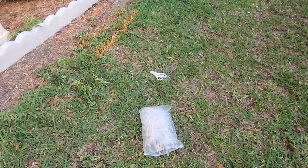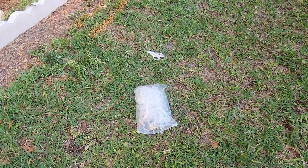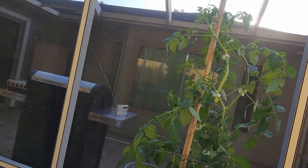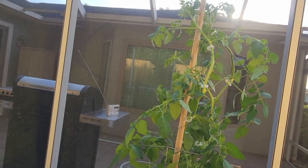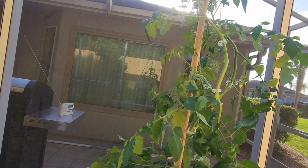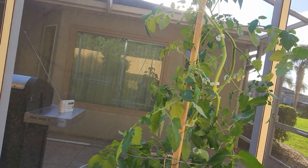And by the way, you can buy these tomato clips by the hundreds at Amazon. They do break easily, I will tell you that, but they are great. So you just got to be real careful. Now, it took me a while because I didn't keep up with the plant as it was growing, and I didn't have the proper stuff.